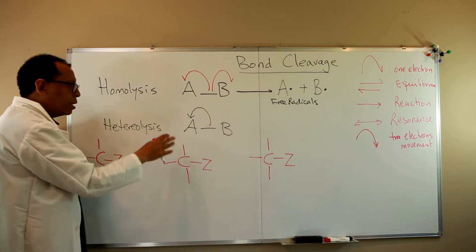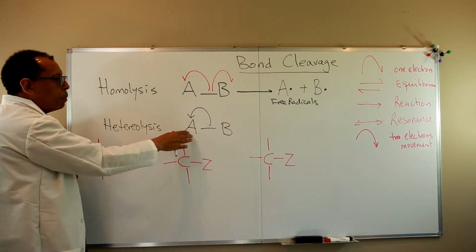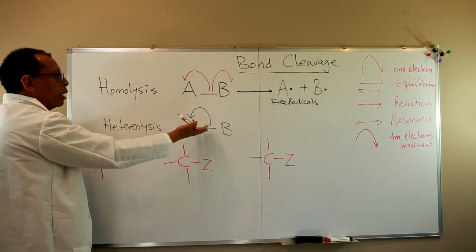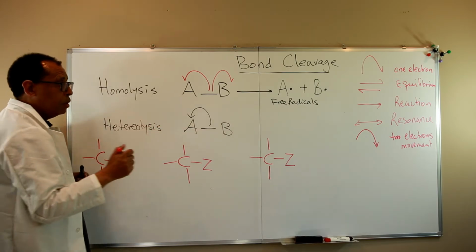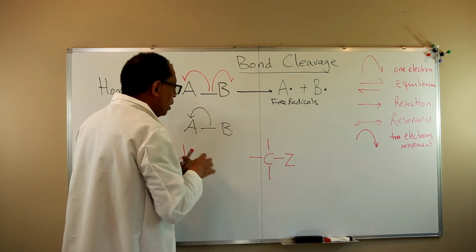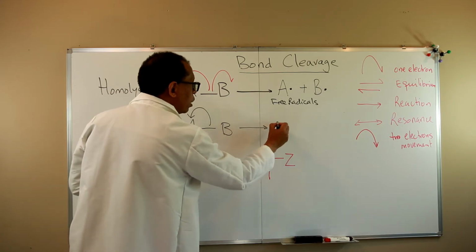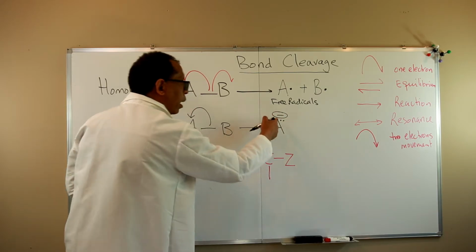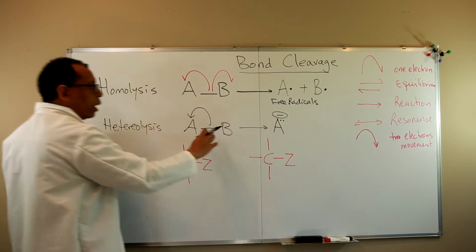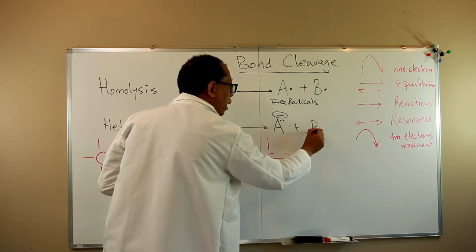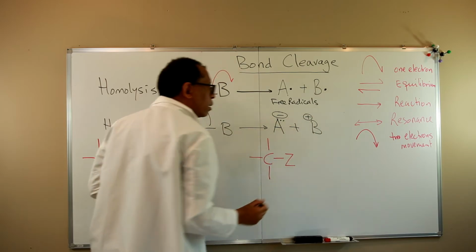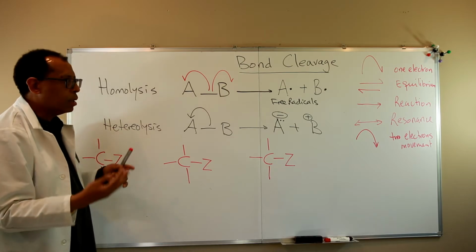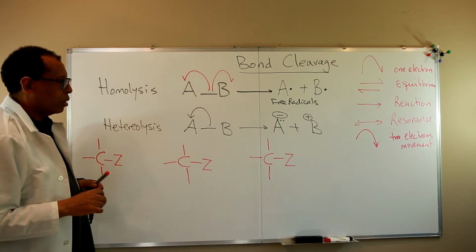The AB bond breaks by a heterolysis where both of the bonding electrons, the sigma bond electrons, reside on one of the species. That kind of bond cleavage or dissociation is called a heterolysis process, where two electrons are on A and B remains without any electrons. That results in a hole. This is the electrons, that's a hole. When it's losing electrons, it will just be a positive charge.